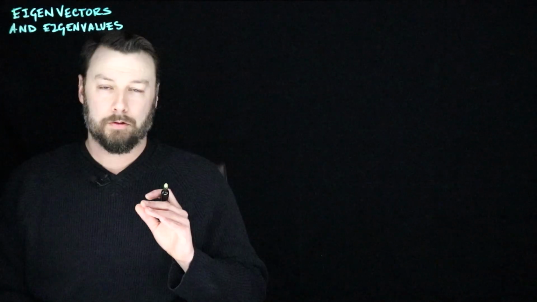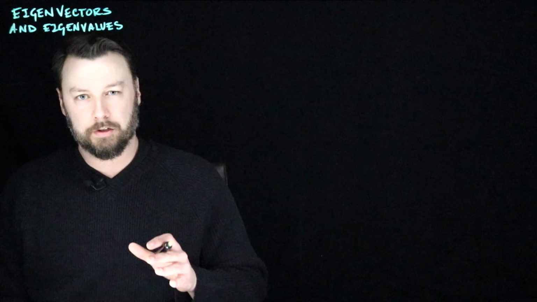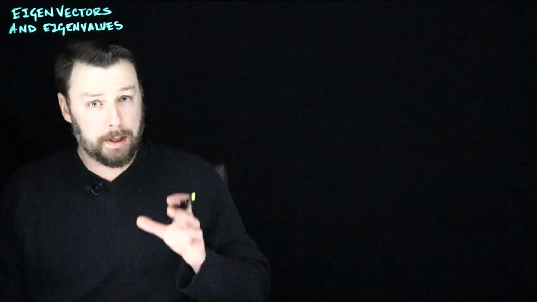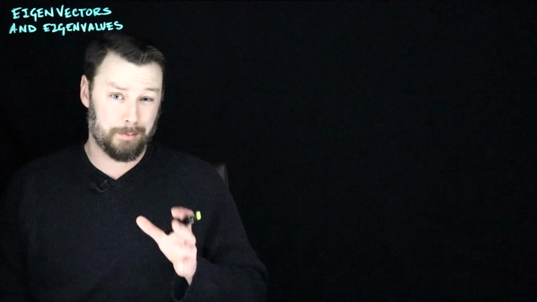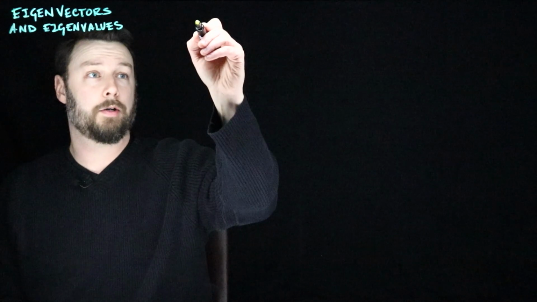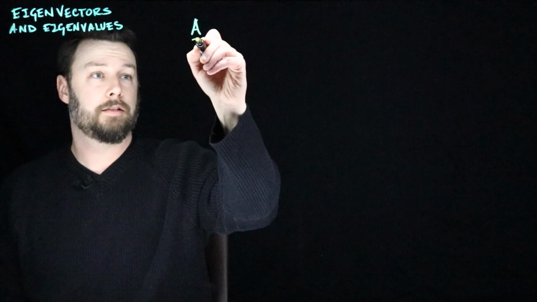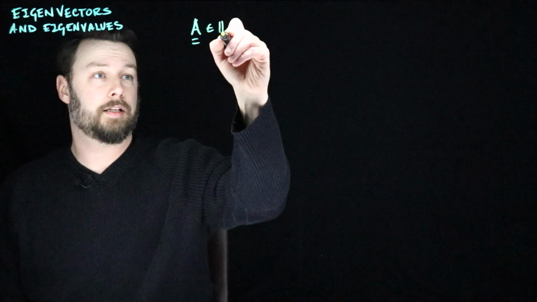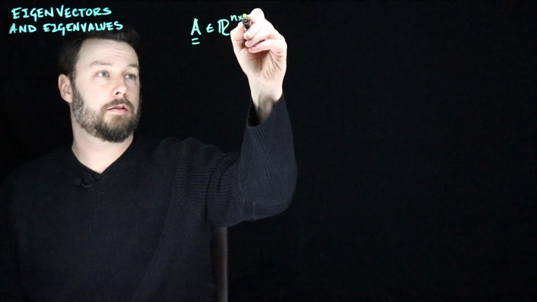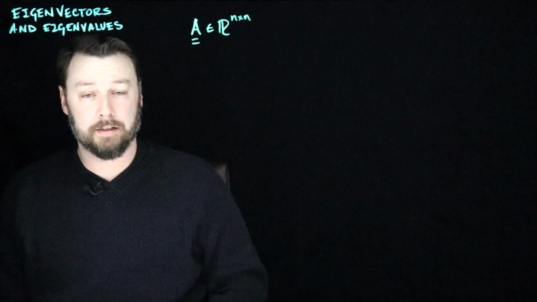In this video, I want to talk about a subject that is very, very important, but also very intimidating when people think about linear algebra, and that is the idea of eigenvectors and eigenvalues. When we talk about eigenstuff, what we're generally talking about are the kind of core patterns represented by a matrix. So we'll be talking about some square matrix, let's say A, and let's take that to be an n by n. So this is an n by n matrix A.